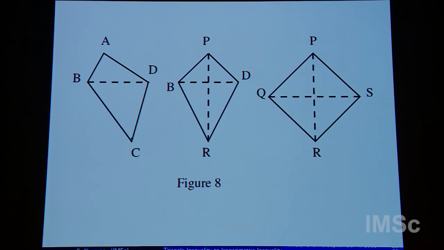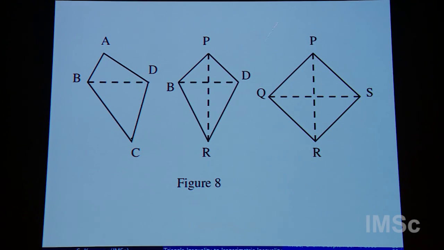What about the area? It has increased because if you fix the base and fix the sum of the other two sides, we just saw that the isosceles triangle had the largest area. So the area of this upper triangle is bigger than this one. The area of this lower triangle is bigger than this one. So the area of this quadrilateral is definitely bigger than this, keeping the perimeter same. Now I play the same game again. I take PR and replace this by an isosceles triangle, keeping the sum of these two the same.